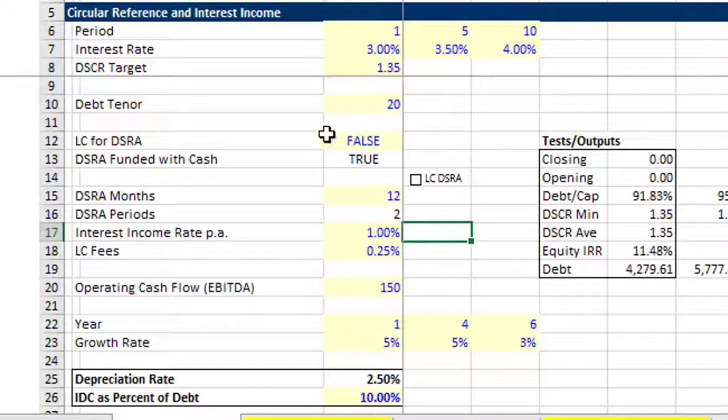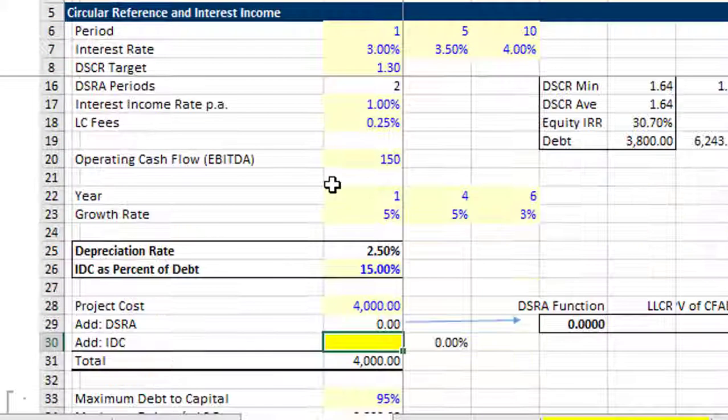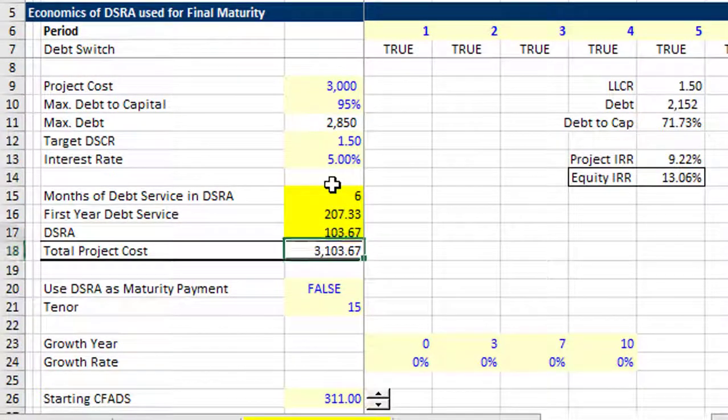But how much of that can we take away, some of the problems with the DSRA, by allowing you to use it as a maturity payment at the very end and essentially getting more debt? You kind of get more debt to offset the DSRA. An illustration of some of the interesting little complexities, and also I'm going to be putting in the website some of these formulas that you have to apply.